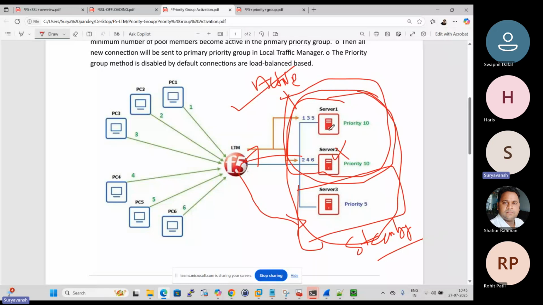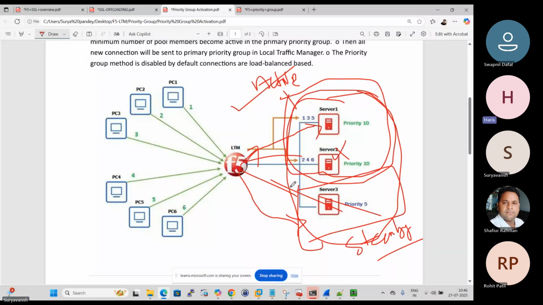But once any one server out of 2 goes down, please start sending traffic to this server, and whichever one is active here. Out of 2, one is down, but one is active. So for these types of mechanisms, guys, we use priority group activations. It is an active-standby failover mechanism, a kind of redundancy level mechanism in the backend servers. So that is called priority group activations. So let me know if you have any questions.